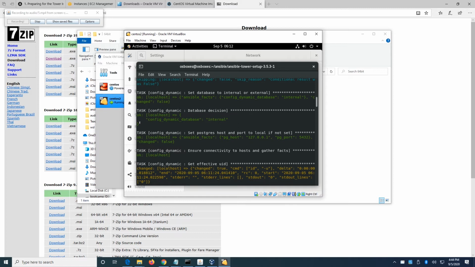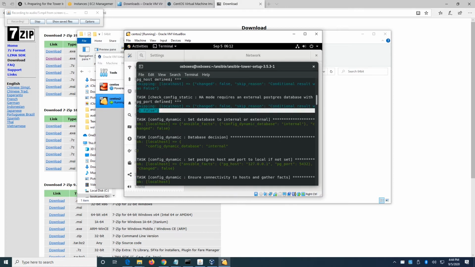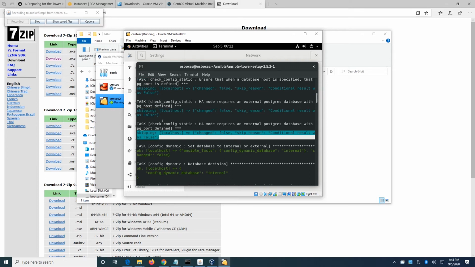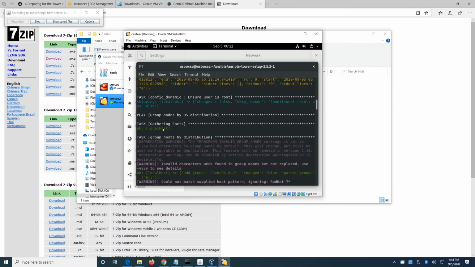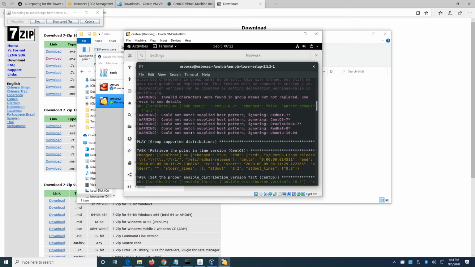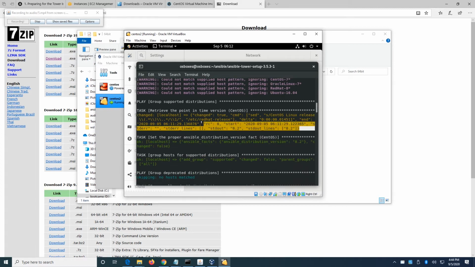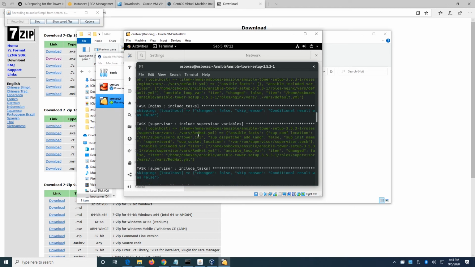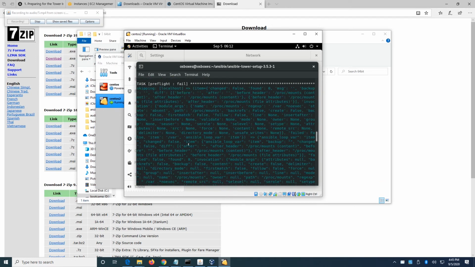at the targeted destination. Okay, if it is in blue color, it simply means that the particular task was skipped. And if you have a message that is in purple color, these are basically just warnings, duplication warnings, so they are not error messages. If you see messages that are colored in yellow, it means that the task has been executed successfully and changes have been made at the targeted destination machine. In this case our targeted destination machine is our CentOS operating system.